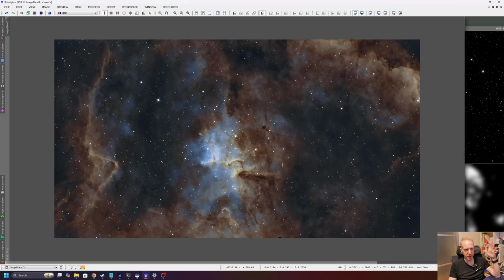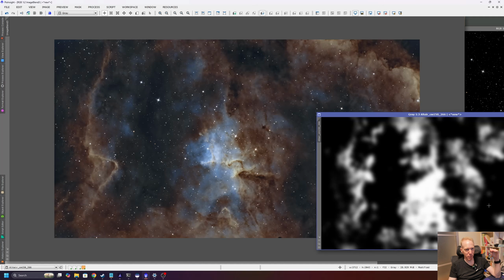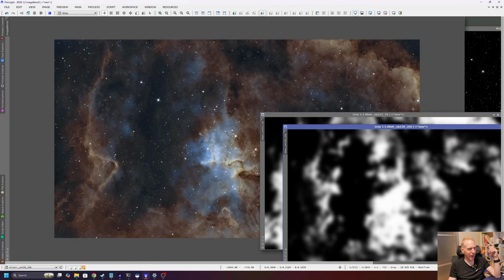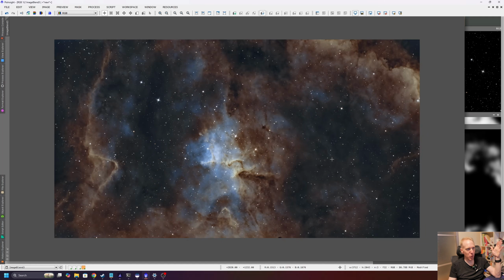controlled in PixInsight. But as you can see from the background, I have masks. I have color masks that I had to prepare and apply, and then I manually had to do curves all over the place for this. It was a lot of work, and I had to rush because I had my 10-minute limit to see what I'm able to do as a very experienced processing astrophotographer with this image.